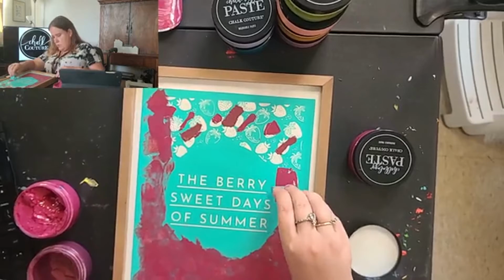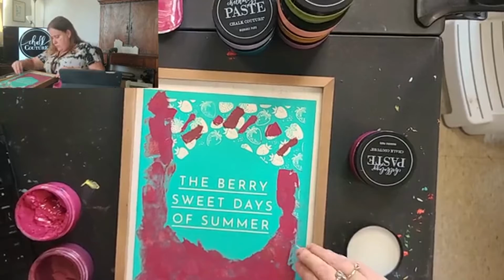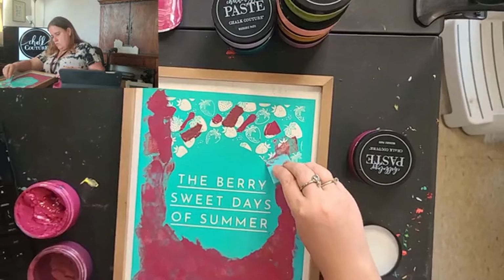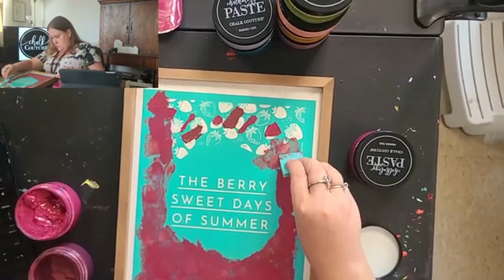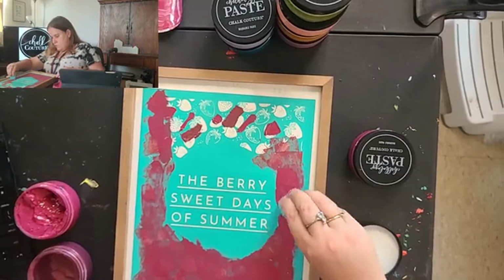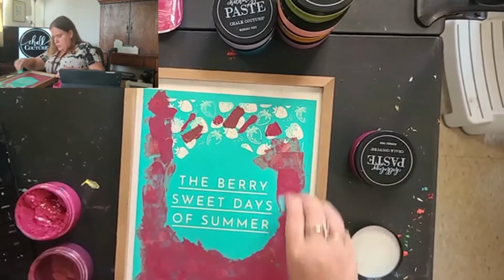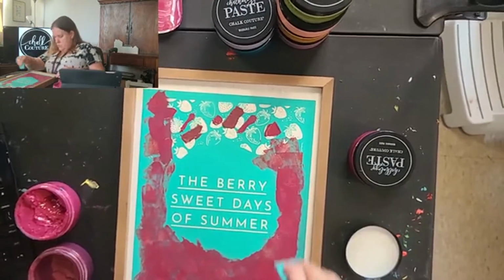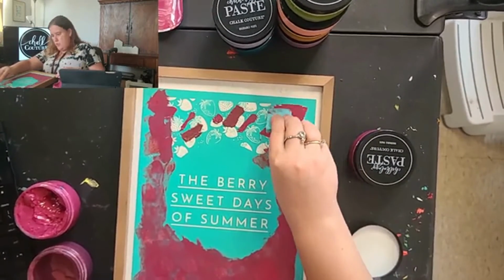Well, I was almost going to go get more, but I don't need to. I'm just going to bring more of this down. Silly me. And you want to make sure that there's no bubbles underneath or it will bleed. That's why whenever it looks like it's coming up, I push it right back down.